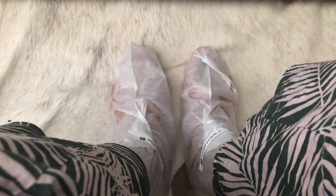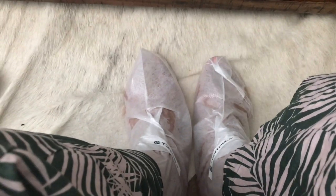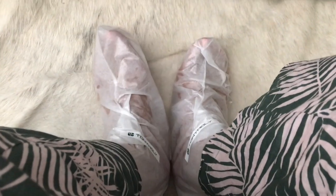Okay, I thought I'd come back on and just show you what they look like. So I put the stickers on, and I put them on. One thing I do notice, and I don't know if I'm remembering this right, the Boscia one was a lot more wet. So this one doesn't feel as wet, if that makes sense. So I just wanted to give you a check-in. I'll see you guys in about 90 minutes, but it'll be like a second for you.